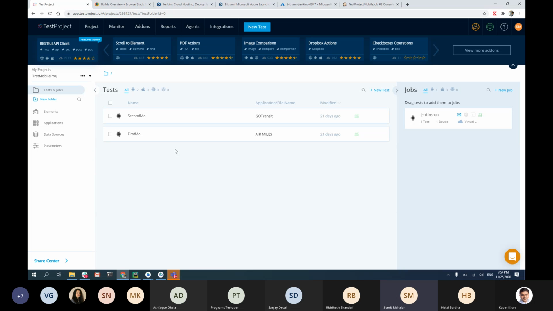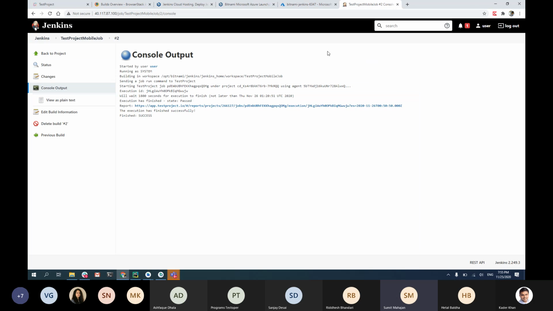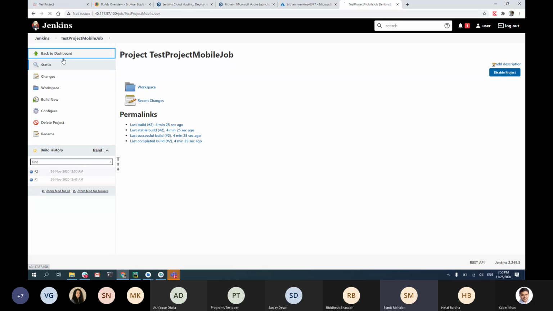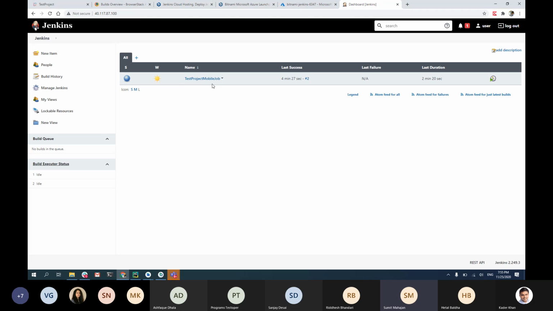So we'll show that in the next session because it will take a little bit of time to show how it works. But for now, if you are going to run through the UI CI/CD pipeline, you can basically have this job integrated in any of the dev pipelines. So you can tell your developers, this is the job that you have created. And once any of the developers commit to the source code repository, you add this in the pipeline as the next step to run those tests and provide the results on a Slack channel to the developer, right?